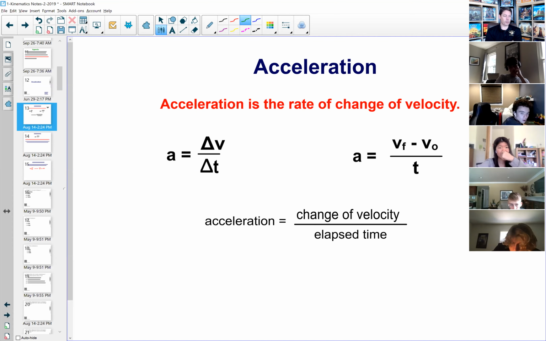So you can see in the red words a really brief and yet accurate definition. Acceleration is the rate of change of velocity. Quite a few of you talked about objects speeding up, which would be one example. You could have an object slowing down, and that would still be an acceleration. In common language, we might refer to that as deceleration, but in physics, we don't really tend to use the word deceleration. We just talk about whether the acceleration is positive or negative.